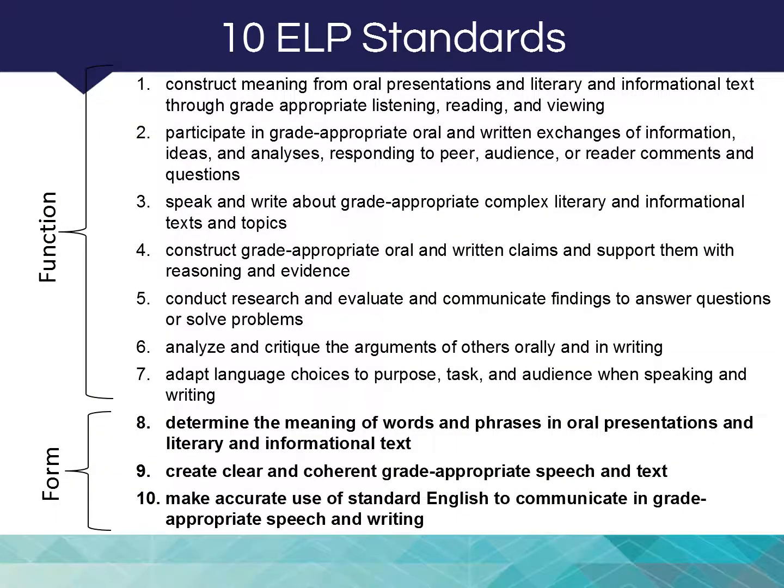There are 10 core English language proficiency standards for all grade levels. These 10 core ELP standards are differentiated and broken down into progressions according to grade level bands. The 10 ELP standards shift the focus from what language does a student have to what is a student able to do with language within content areas.